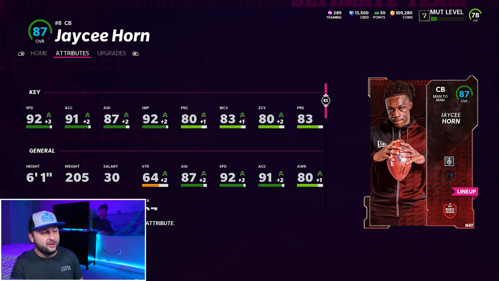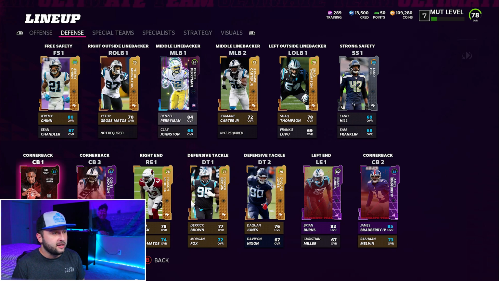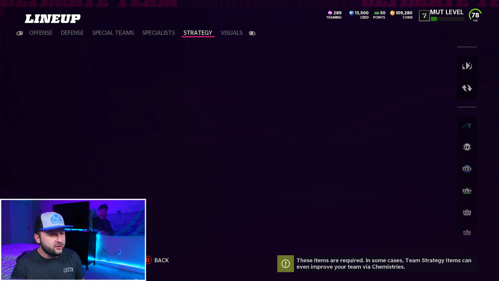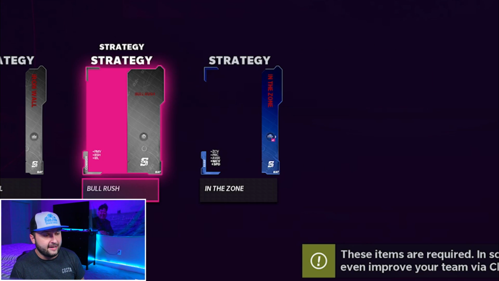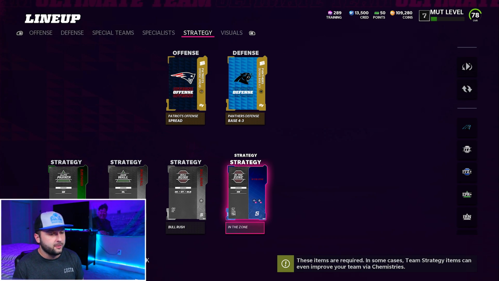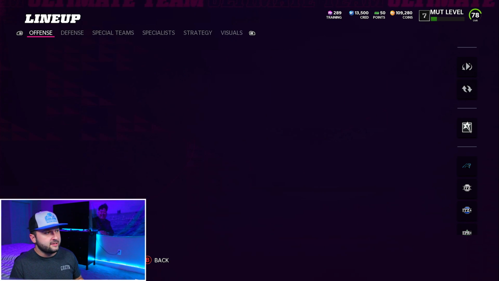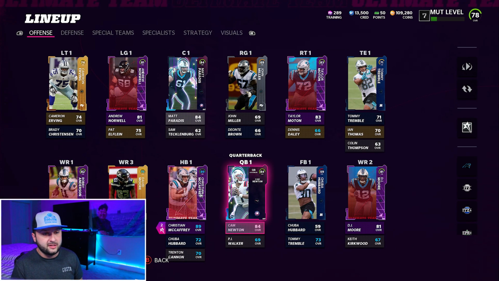So 92 speed plus three, obviously the plus two with the Panthers chemistries, and then with this rare strategy item that I guess I just got lucky and got today. That gives you an extra speed and man, zone, player recognition and awareness. So a big item there to add for your corners. And Dante is also 92 speed, so two 92 speed corners going up against all the people that have Tyreek and all other really fast receivers is going to be a very big help for this theme team.